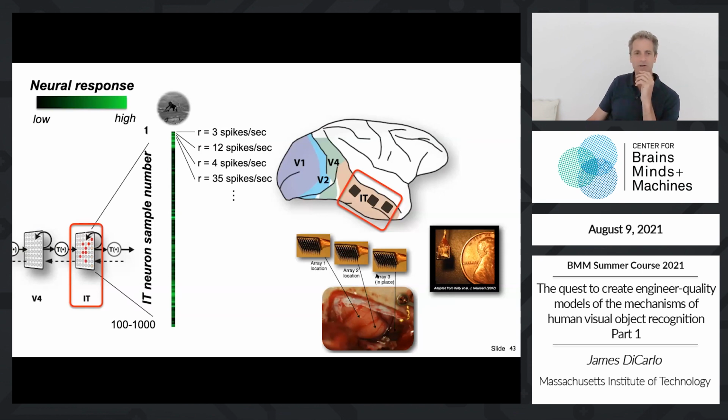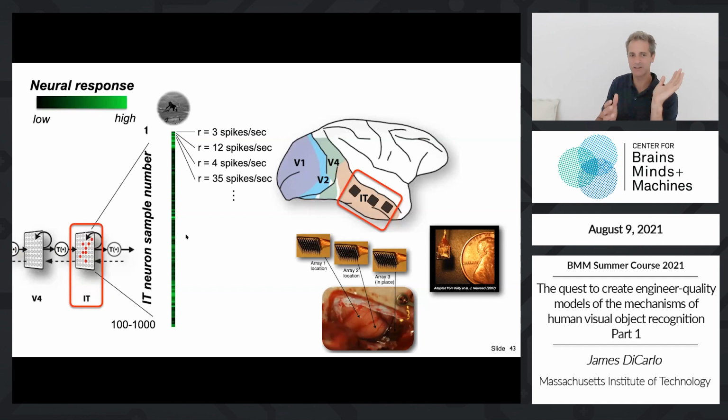When you do this kind of experimental technique in a monkey, you can get hundreds to thousands of sites. Here I'm showing you the mean rates over these neural sites in response to one image. These are real data meant to be aligned with the schematic I was showing you earlier on the left. This is the population pattern, the representation, if you will, of this image over a population of neurons in IT cortex. Some respond high in green, some respond low in black, which corresponds to the red and white on the left side of the plot.